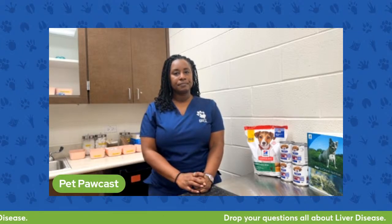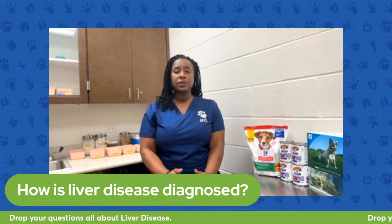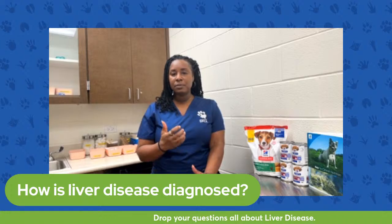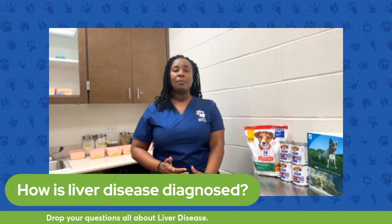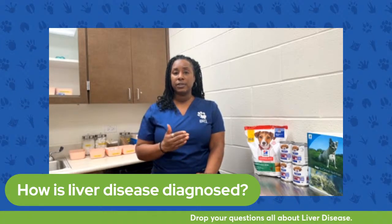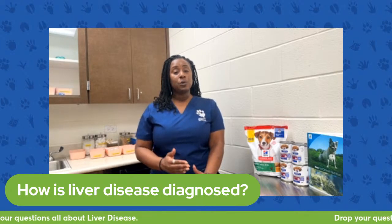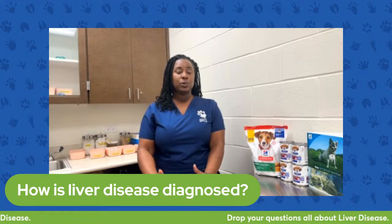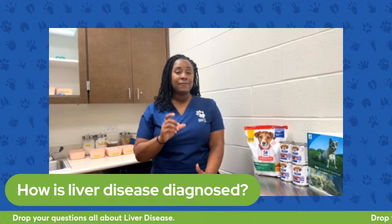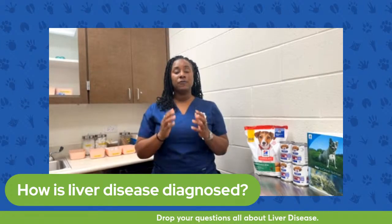And so because the symptoms can vary so much and are kind of broad, how is it diagnosed? So it's important that you take your pet to the veterinarian every year to get yearly annual blood work. Just have a blood panel done so that your veterinarian has a good idea about the function of your pet's organs. That blood work will not only check the liver, but will usually check other things as well, the health of the kidneys, health of the pancreas, and check any blood levels and white blood cell levels. So one way is just to make sure that we are doing regular checkups of the health of the organ. And then when you get that blood work done, if there's any change in what we call the liver enzymes, those enzymes on the blood work that are specific to the liver, your veterinarian will notice that.